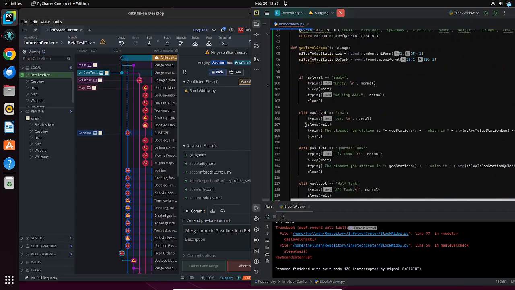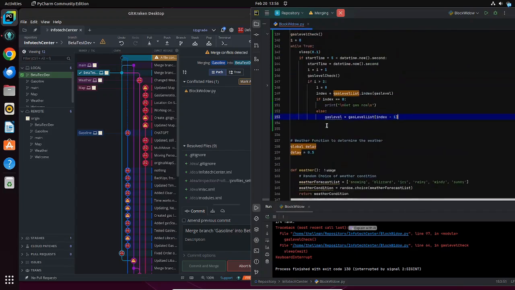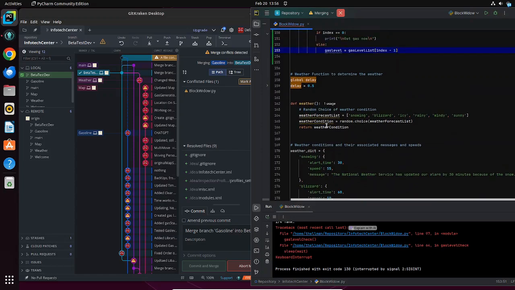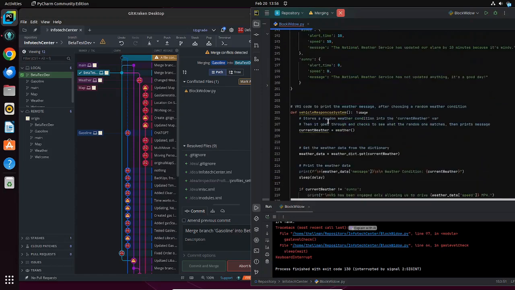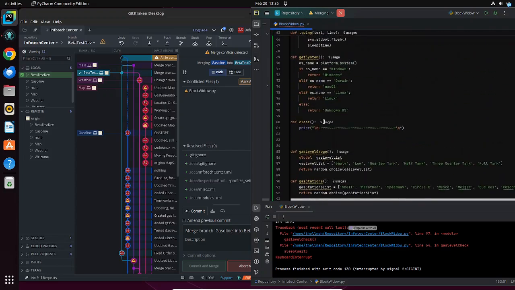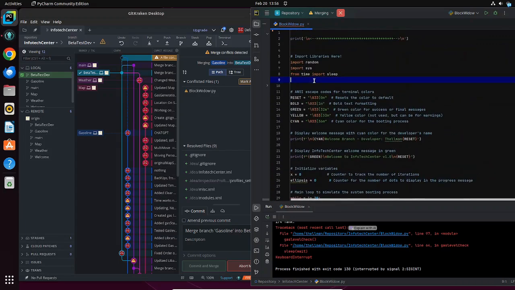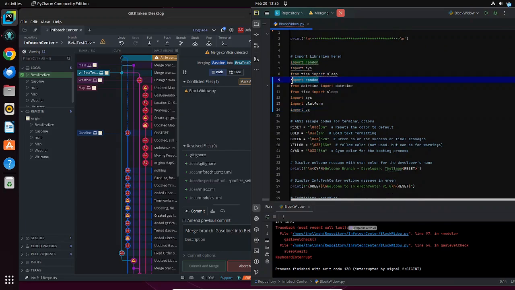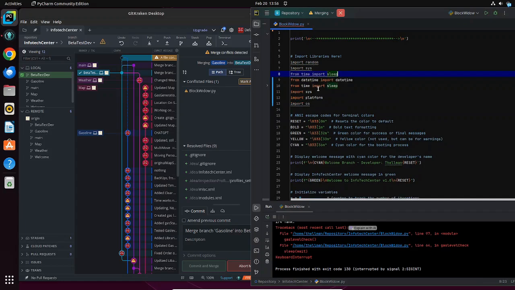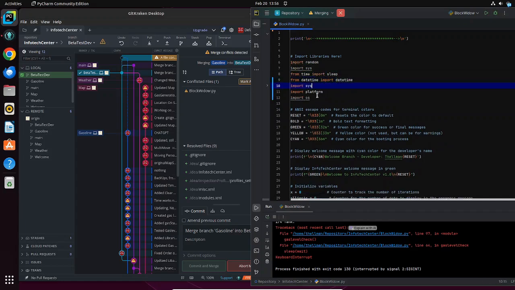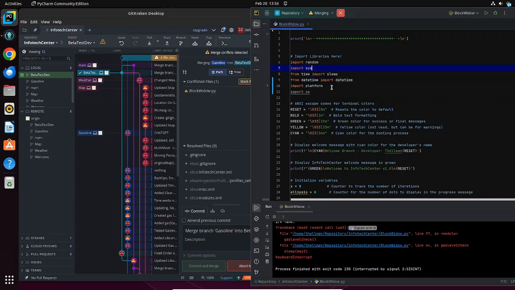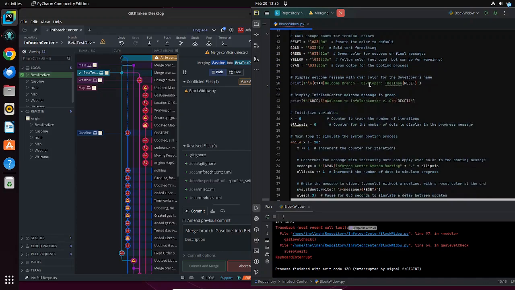So import gas branch. So that should be here now. Weather function. And okay. Now we're going to go to here. Like I said, I'm going to move these. Control C, Control X. Here, Control V. And we're going to get rid of the duplicates. So import random is a duplicate. Import time is a duplicate. SYS is good. OS, we don't need SYS. We already have one. We don't use OS. Great.